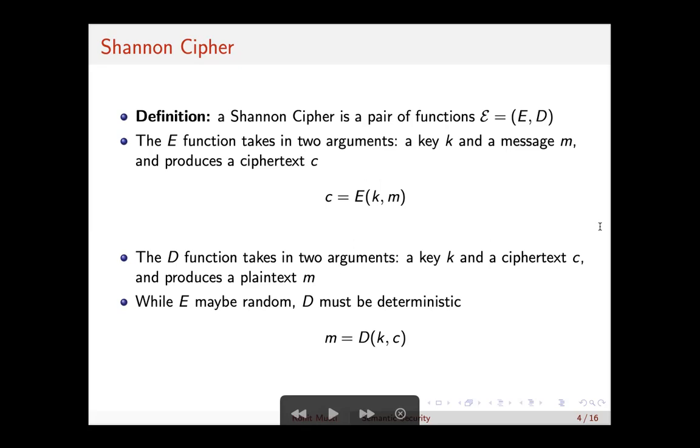So I'm looking in the chat just for a couple of seconds. Is determinism the same as a one-to-one function? That's a great question, Abrar. So determinism is not the same as a one-to-one function. Determinism says, given an input, you will receive a consistent and the same output for that input. So the way to think about that is if I input 5 into a function and the output is 3, every time I input 5, I should receive 3. A one-to-one function is every input has a unique output. And that's generally expected with ciphers, but that is not what deterministic means.